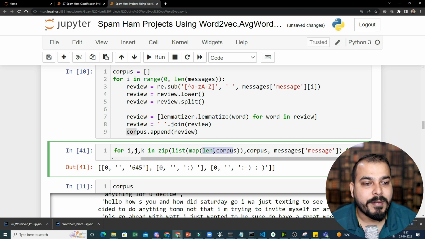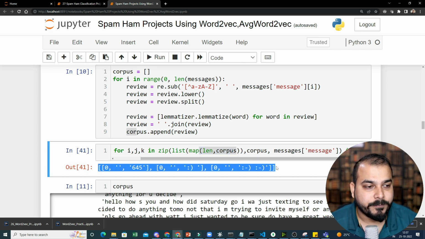It'll be in this mapping condition. Then I have this corpus, and I'm displaying the messages, only when i is less than 1. Now what is i? It is the length of the corpus. If the corpus length is less than 1, I am displaying the data.